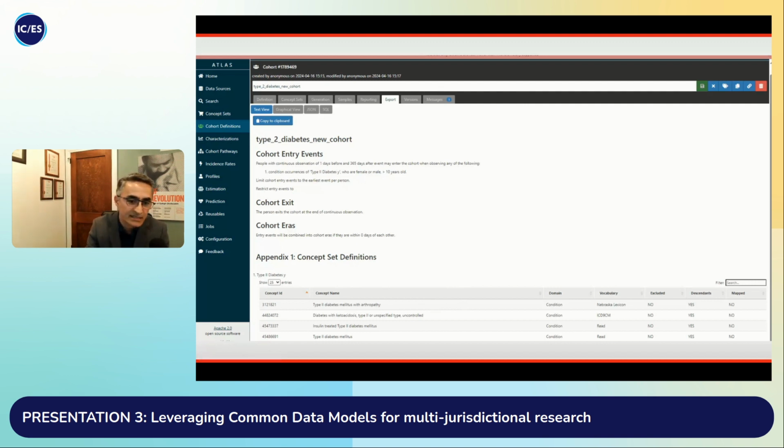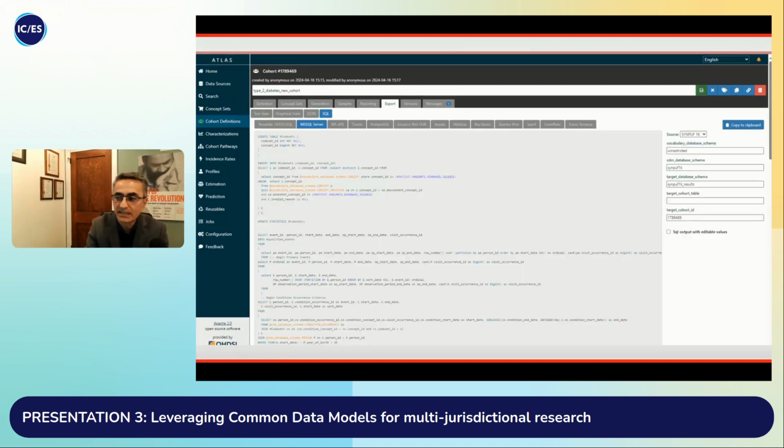And in the next slide, you can see an example of a code. So MS SQL Server, Oracle, or whatever technology your organization is leveraging that is supported by OMOP, you can actually get the script automatically and run it to extract your data in your data center. Next slide.